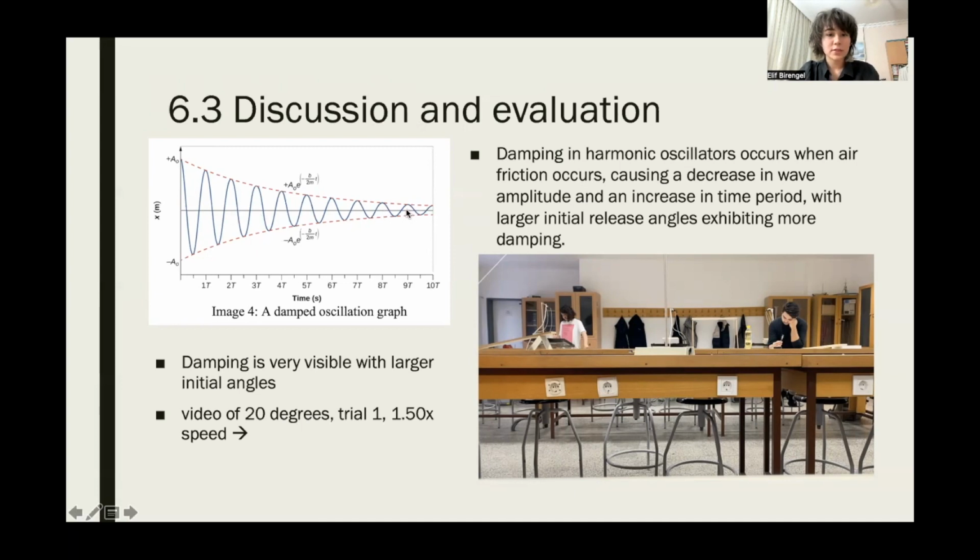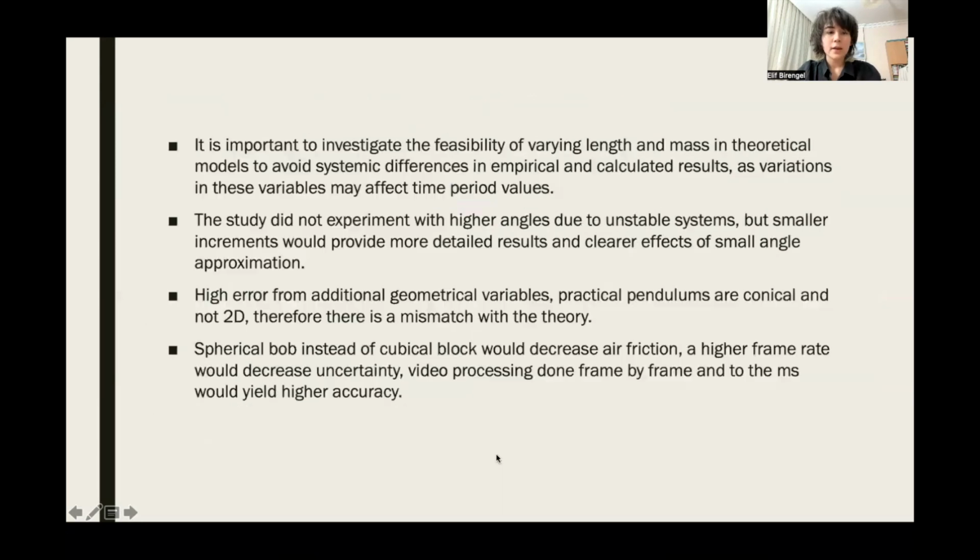And we can see this a lot more clearly with the larger angles, which in my video is quite visible. So we started from this, now it's up there, right there. That is damping. So therefore, for the evaluation part of the experiment, we can say that it is important to investigate the feasibility of varying the length of the string and the mass of the block to theoretical models to avoid systemic differences. And maybe that's why my empirical results and my theoretical results were quite different.